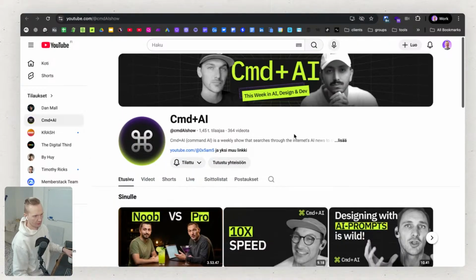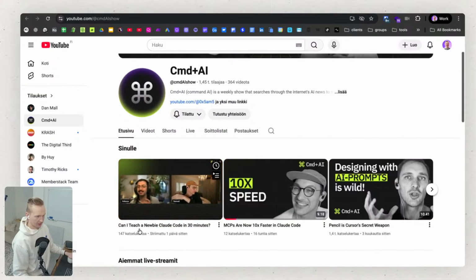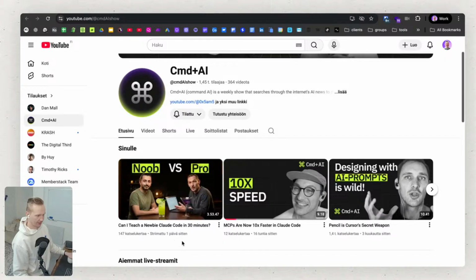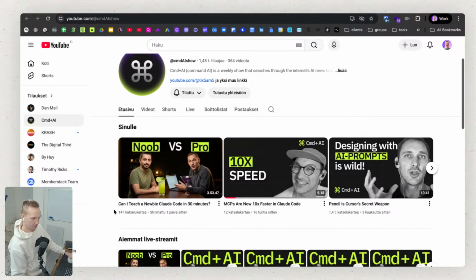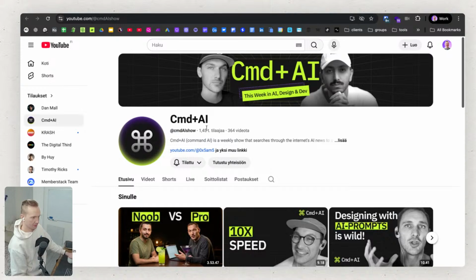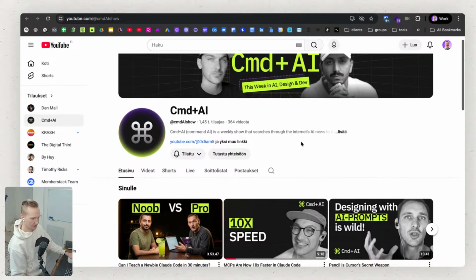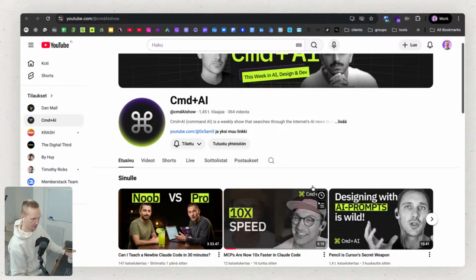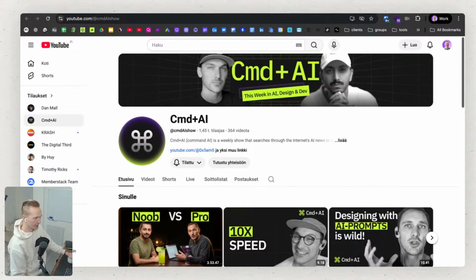And obviously, Command plus AI, Samuel and Cabarza. This is actually on my watch later list because I kind of feel like I'm a noob and I'd like to get the vibe coding thing going just for myself at this point. Maybe for the clients at some point. Yeah, this Command plus AI has been growing quite steadily, so it's cool to see them doing stuff. And Samuel obviously was on the pod at some point. We talked about, well, actually AppGen and all the other stuff too.